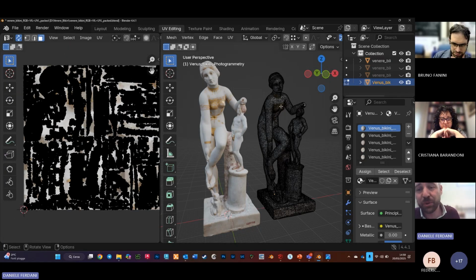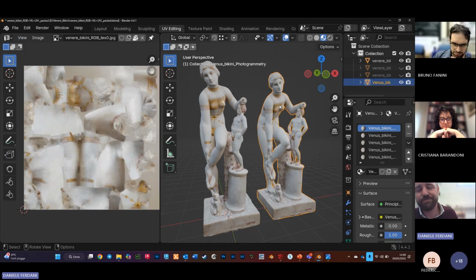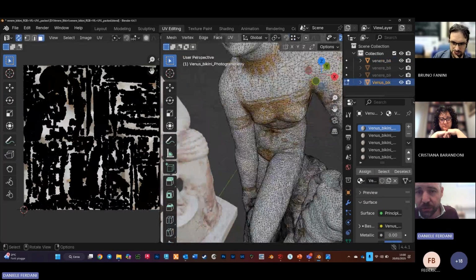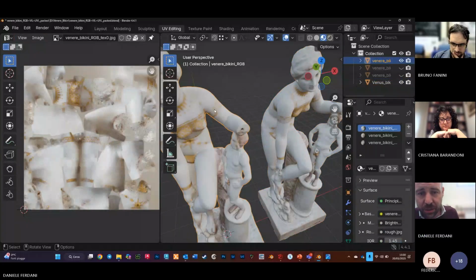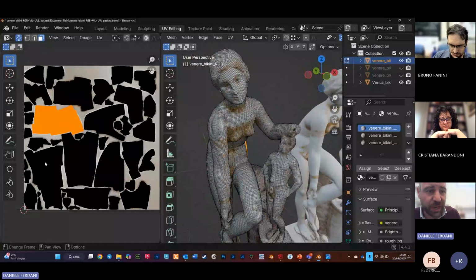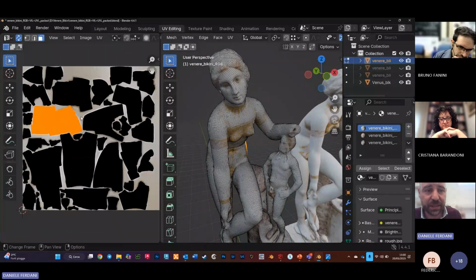Of course, it's not possible when the geometry is too high. It would have been almost impossible to do it manually with the original model composed of 28 million polygons. But by reducing the number of polygons and converting the triangular mesh into a quad-dominant mesh using retopology tools, it was possible to generate an ad hoc UV mapping that allows better control.